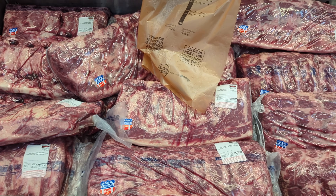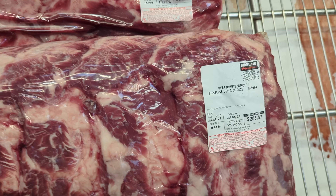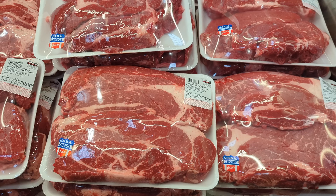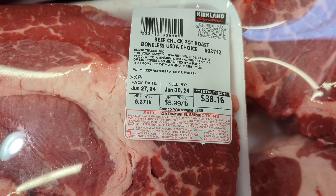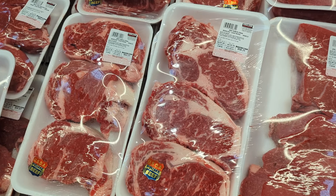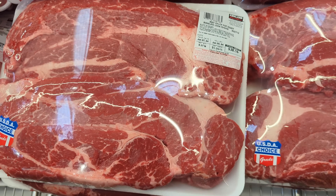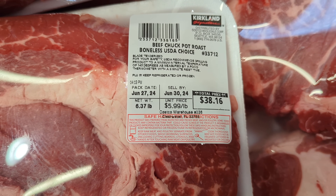I did take a look at whole pieces of beef — like whole ribeyes or whole New York strips — and these are not blade tenderized. So it seems like it's only the cut pieces of meat that are tenderized, like these chuck roasts that have been cut. If you look at the label, it's right there — it says blade tenderized. And even these juicy beautiful prime ribeyes — right there, blade tenderized. So the secret to nice tender beef was right in front of my face the whole time.